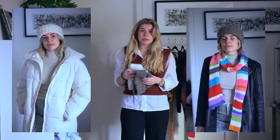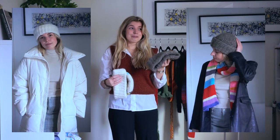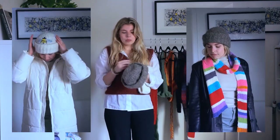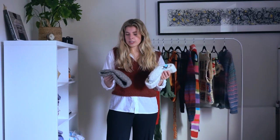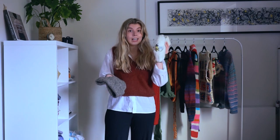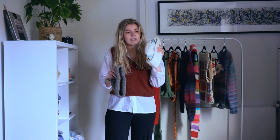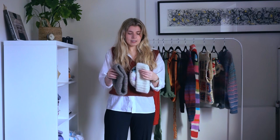I made one for myself and one for my boyfriend. I made my boyfriend's hat first because it's one of the more expensive yarns that I bought, so I wanted to try it out on his first. So these were knitted in two strands, one in Hobby Diablo in the colors light gray and natural white, and in Mayflower New Sky in the colors volcano gray and natural, and that's an alpaca wool blend.